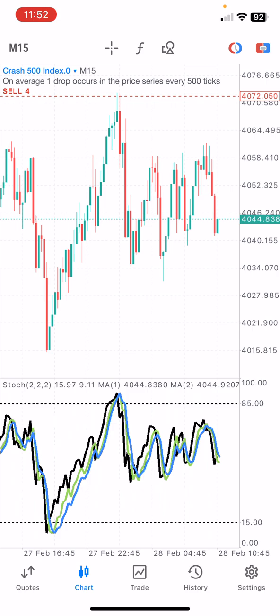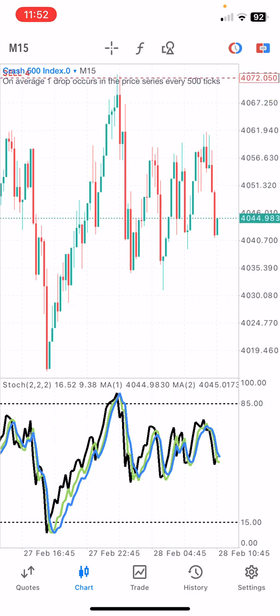Now remember, when you want to catch multiple spikes, you are not going to be using the 1 minute time frame. You are going to be using the higher time frames, like the 15 minute time frame, the 1 hour, the 4 hours, and the 5 minute time frame. So now I'm on the 15 minute time frame. I use the 15 minute time frame to take this trade, and I've been running this trade for over 6 to 7 hours now, and you can see how it keeps on running.